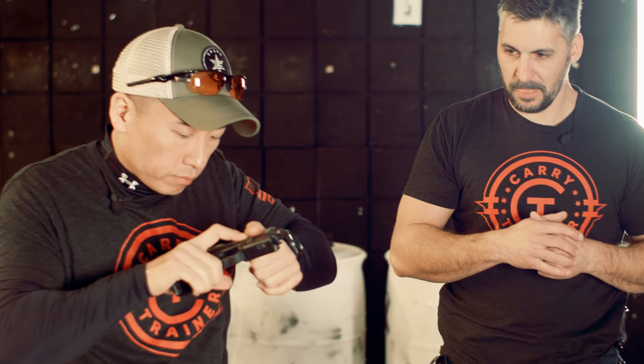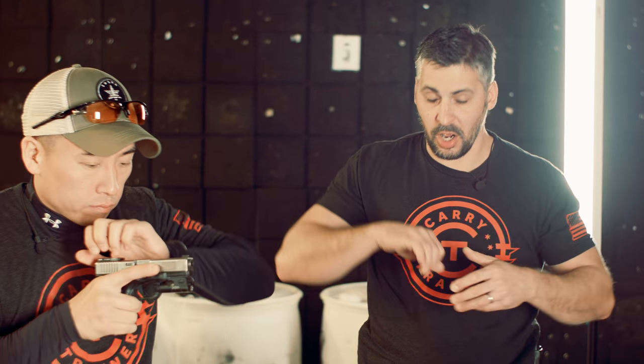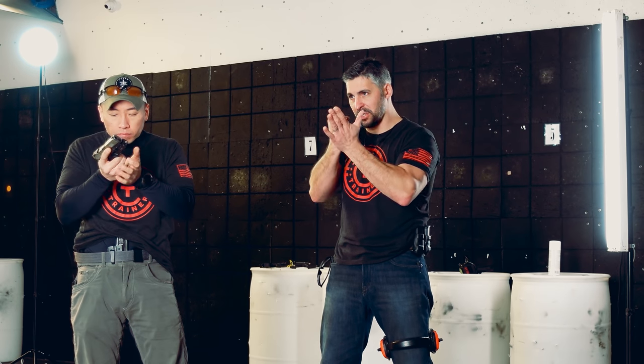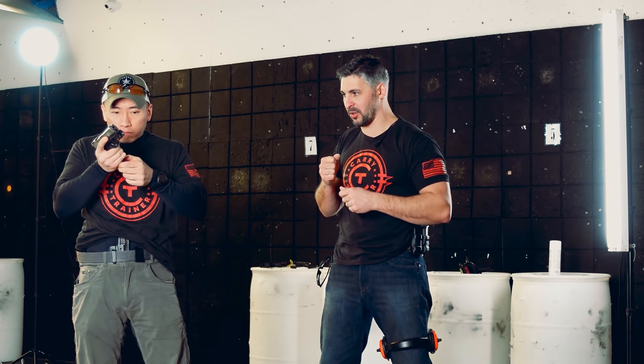He's got his master grip, he's got it out in front of him. There's a reason Sang does that quick press. He's ingrained in himself that when that gun comes out of the holster, it comes out into his sight line. So, he's inserted the mag. He gave a good, firm smack. He held it with his index finger in the correct position, which is here, right? Walked it into the mag well.